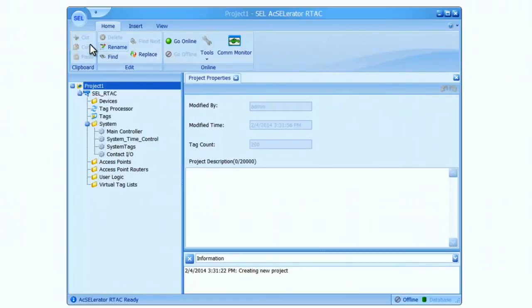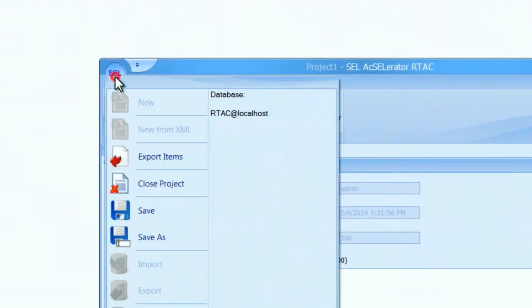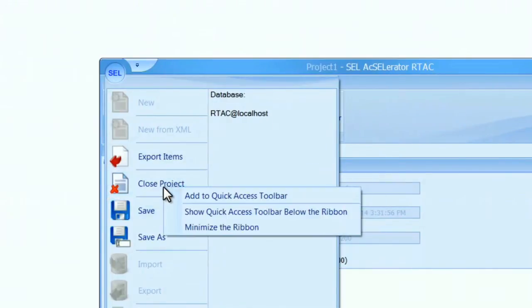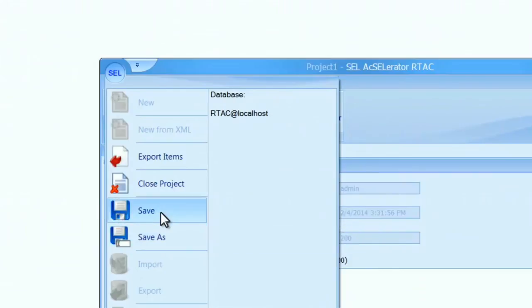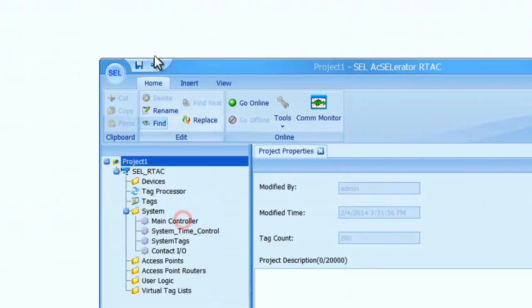Up at the top you have this round SEL button again, and pretty much anything that you have as a menu item you can right click and add to the quick access toolbar, and that's pretty handy. So what I like to do is put the save in the quick access toolbar, and that shows up right up here, so I don't have to hunt for it. Another thing is there's this home ribbon, and pretty much the whole top things are put together as ribbons. So there's copy and paste and a lot of those standard items.